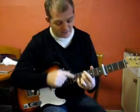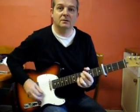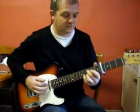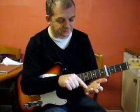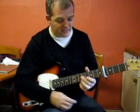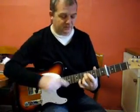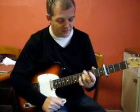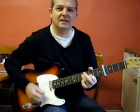For the third chord, we're going to do that same shape but take it up two frets — so we're on the fifth fret of the fourth string and the second string. I've got the fifth fret of the fourth string and the third string with my second and third fingers, but then I change over and put my third finger onto the fifth fret of the fourth string and my first finger on the third fret of the second string.